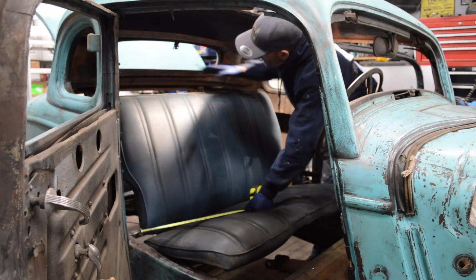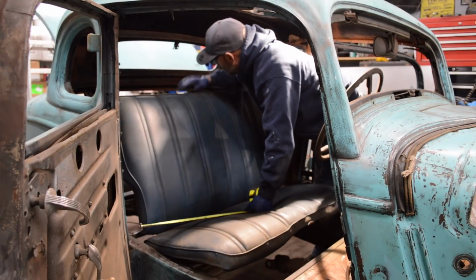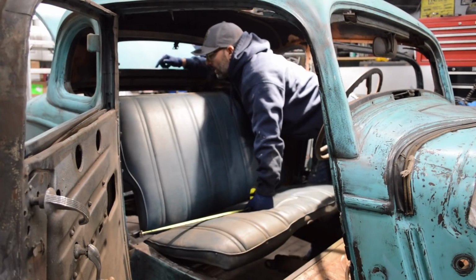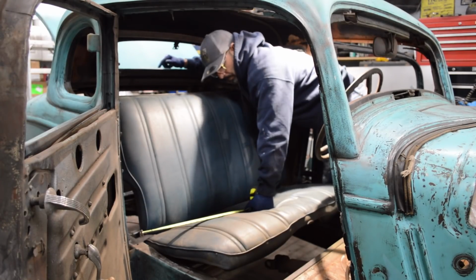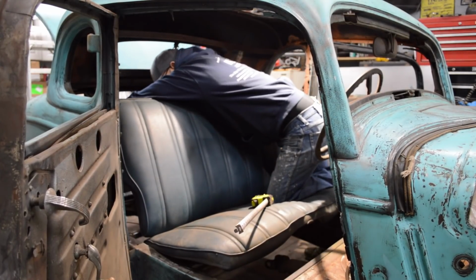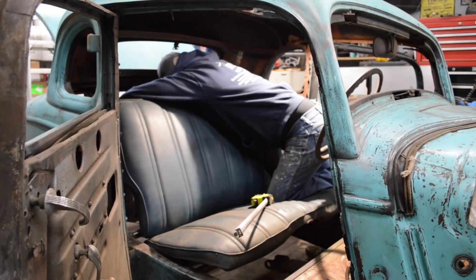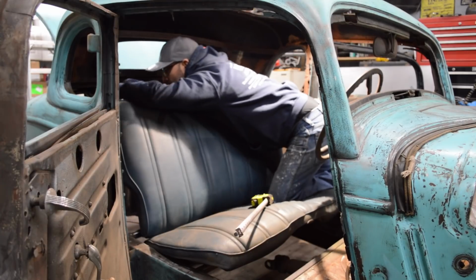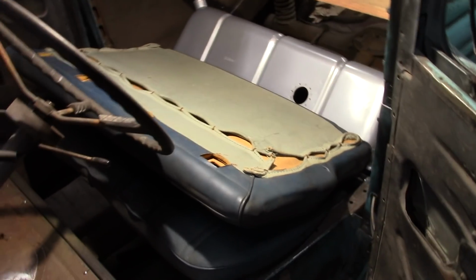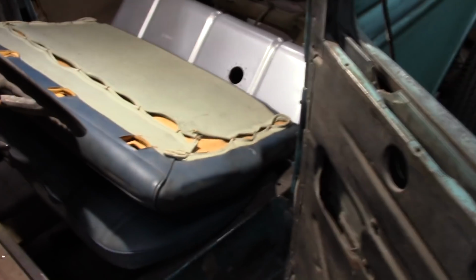So I need to build a box here first for the back behind the seat. Then I'm going to build some 45s. I'll add some structure so I can mount the tank, and then I have to figure out exactly where it is. I'm going to run this filler on the outside of the car, because at this point I haven't figured that out yet. I have to start somewhere, and there's really no definite place to start, so I just need to start measuring and coming up with a plan and figure something out.